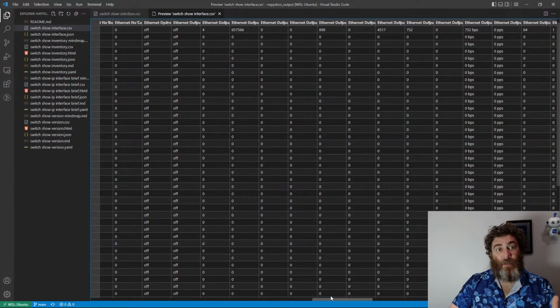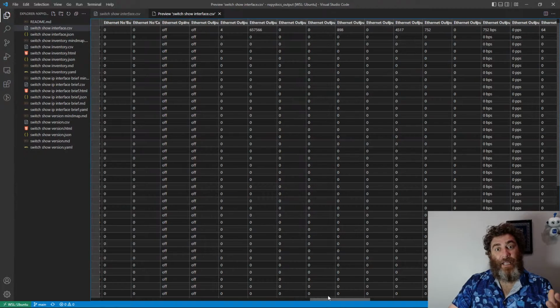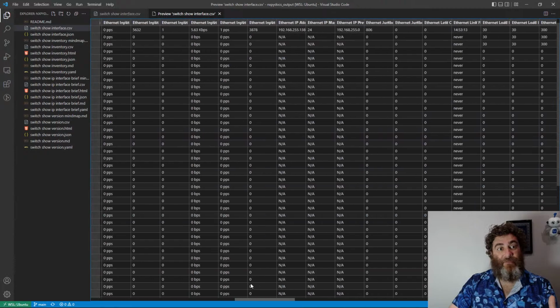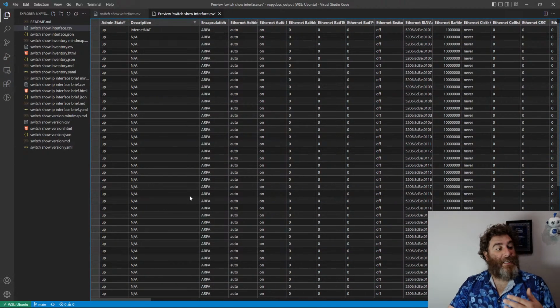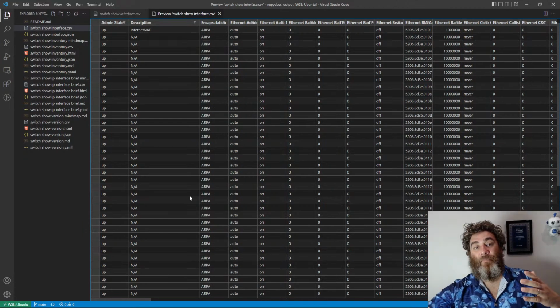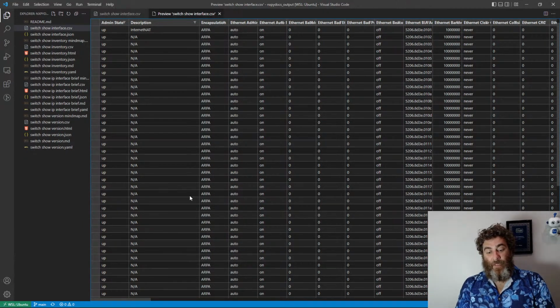This is how we work. We don't work with command line output. That's a nightmare. This is all in a CSV file generated on the box, put into Git. Now the other thing is, if I send a running ping and generate data, I could easily use Git to show me what changed between today and yesterday, or an hour ago and today.